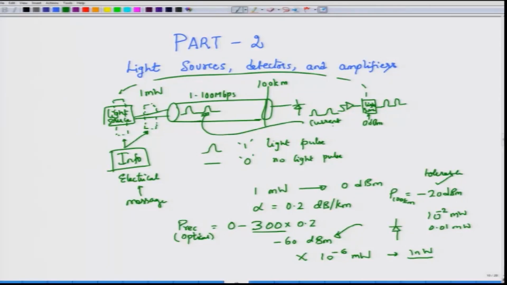You may also clean up the signal in between and then use it to modulate the light source, which is kept in the middle of the link, or maybe at the end of one span of the link, and there will of course be multiple such spans. I mean, a typical long haul communication system can go easily to about 20 to 30 spans, each span of about 100 kilometers. So, about 10 spans would correspond to 1000 kilometers and about 20 spans would correspond to 2000 kilometers.